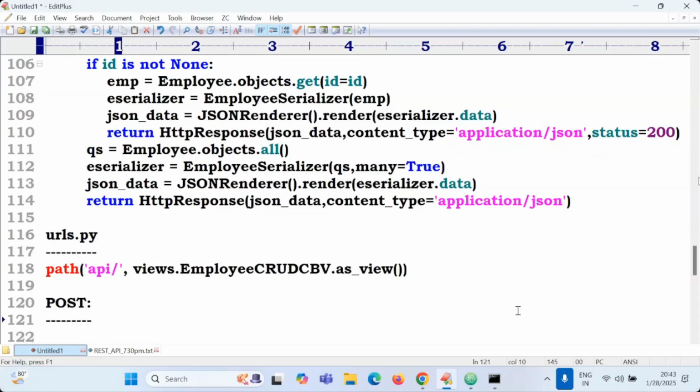So insertion means again I am sending a dictionary. JSON to Python dictionary to database model, insert, the deserialization process.